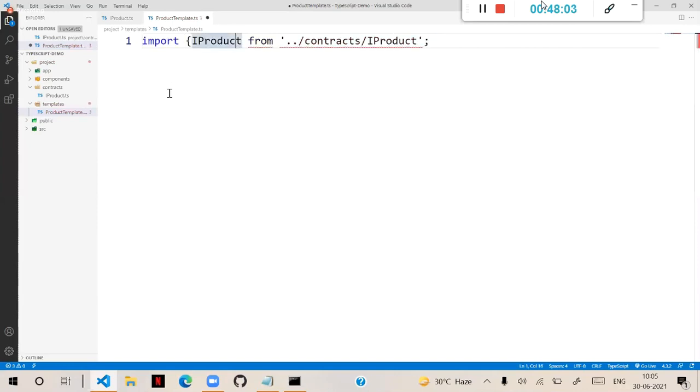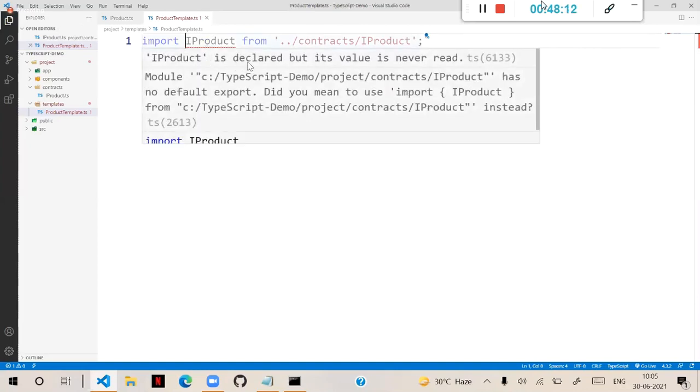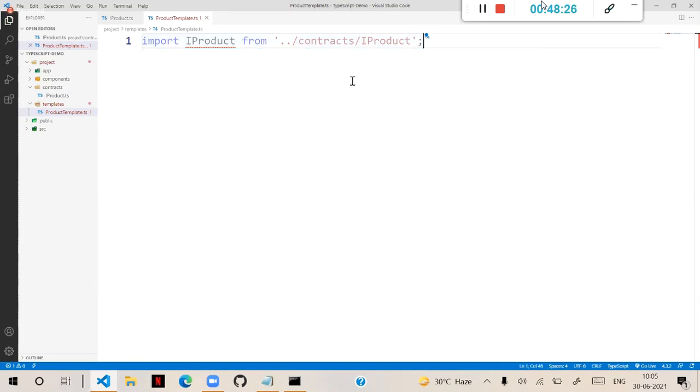And I'm not using the curly brace here. Now you see it shows an error. The error says it is declared, so it is configured, but in the module system you use curly braces for this type of reference. So that is not correct here.